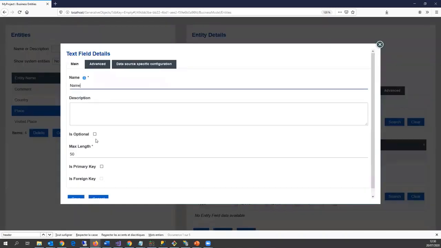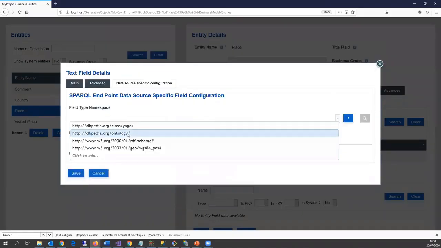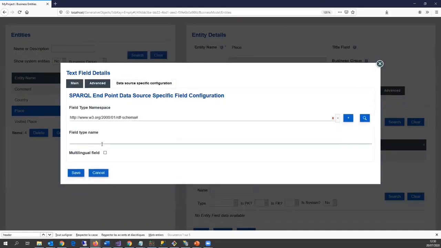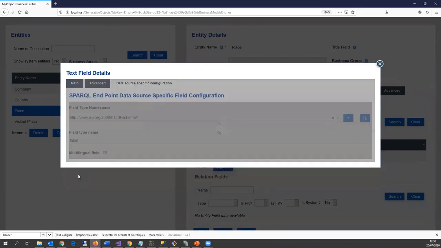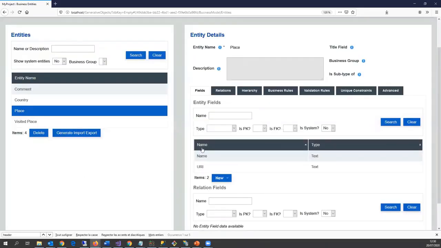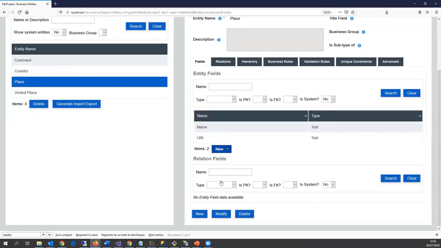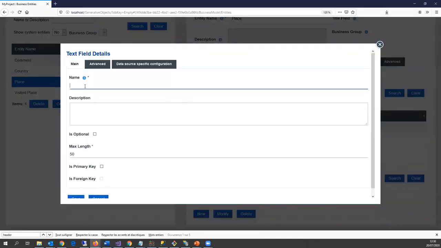The name. So the multilingual field is to make sure that we retrieve the right language when we get access to the data in DBpedia. And it is linked to the default language we configured for the data source. So we add the abstract.